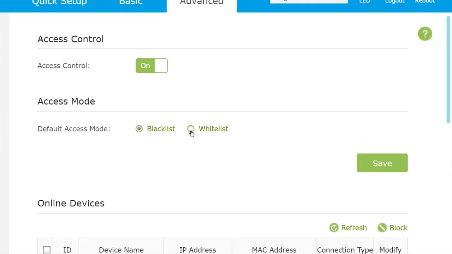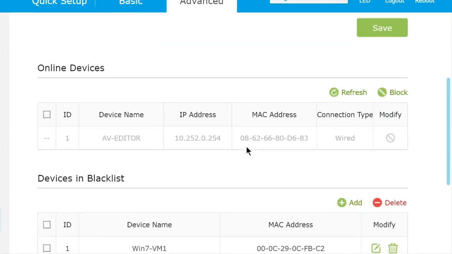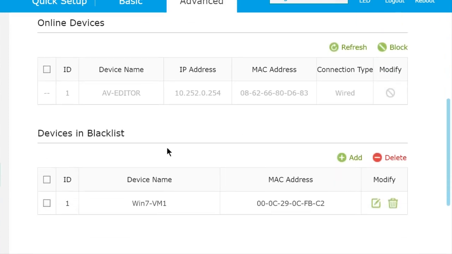But again, you could also set it up as a whitelist. And if we did that, then we would be specifying the computers that are allowed to connect, and anybody else who tries to connect will not be able to do so. So you have to be really careful with that and make sure that you have all the systems that you need, because you might forget later on, hey, if we add a new computer, I can't connect to the network. What's going on? Well, that computer hasn't been added to the whitelist yet.